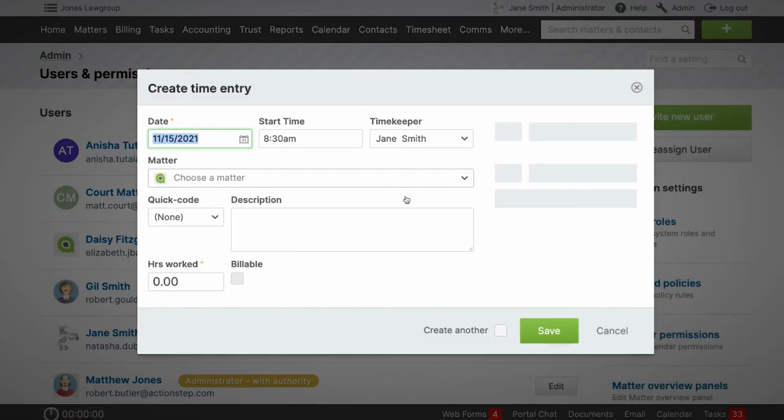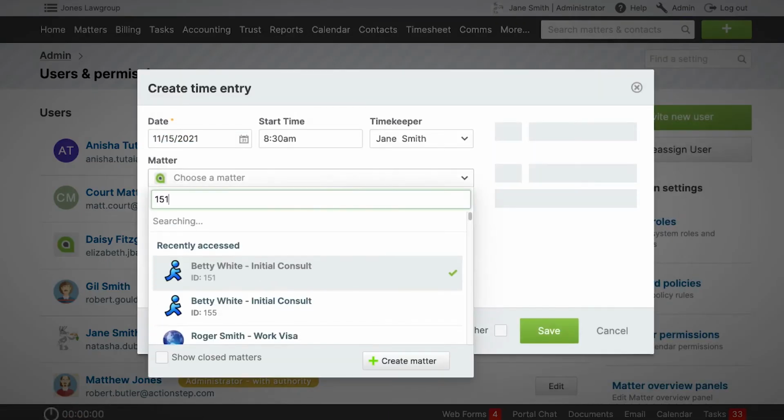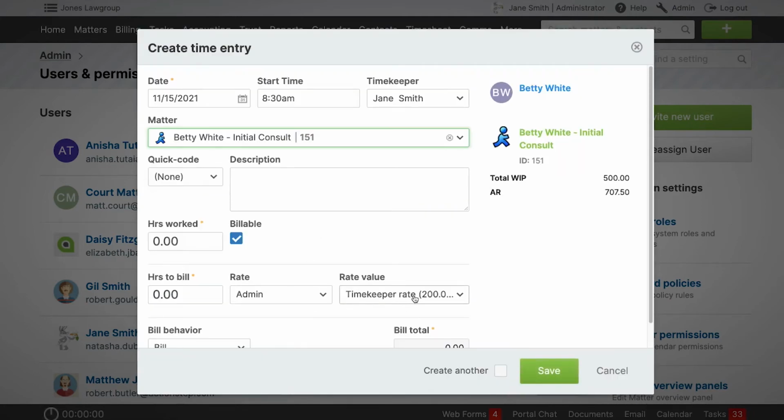Now if I create a time entry and I choose a matter, you'll see my rate is now 200, just in relation to myself as the timekeeper. And that's really handy for when we may have one rate for a solicitor. However, different timekeepers have a different rate for that rate label. So you may have 20 different solicitors using that rate label, but they all may have different rates depending on how junior and senior they are in the organisation. So that's a way you can set that up.